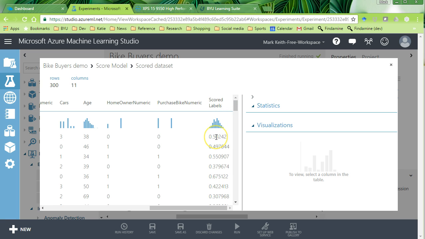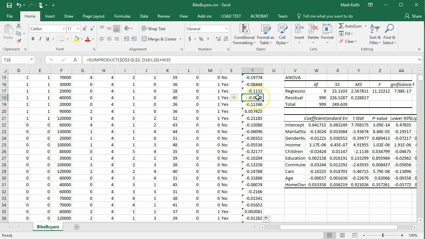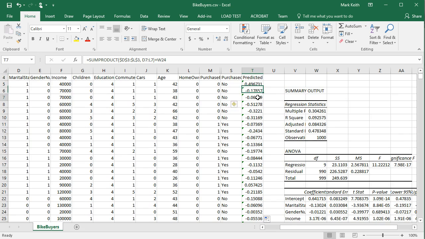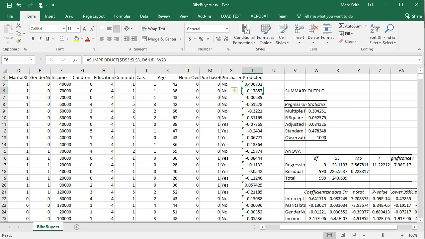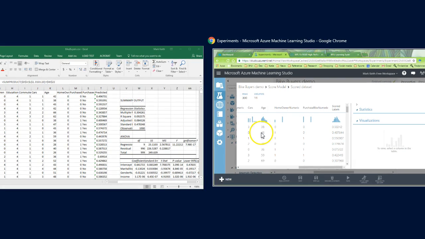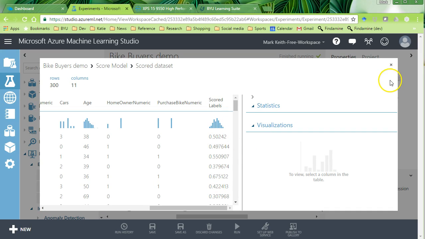But look, you can see it's very much like our predictions that we have right here. Oh, I forgot to copy this down. Oh, and also this needs to be F4'd so it stays on the same cell. Now let's copy that down. There we go. These predictions look a lot like these predictions here.